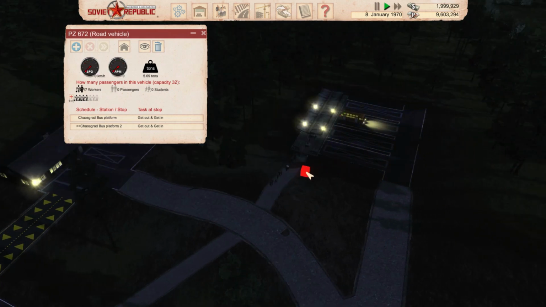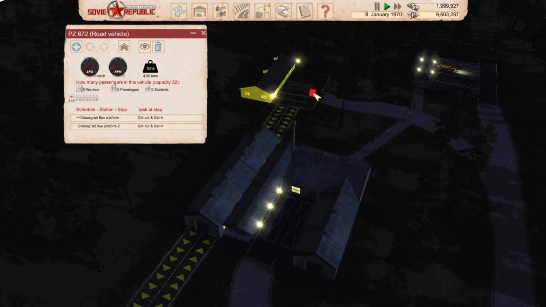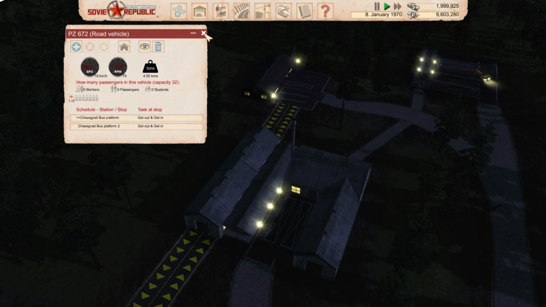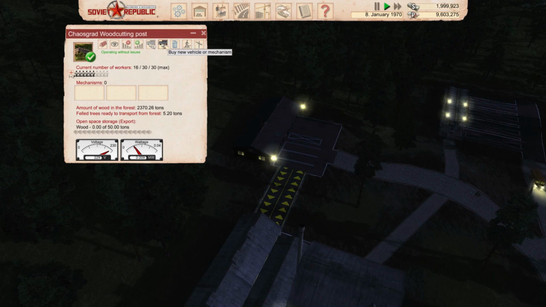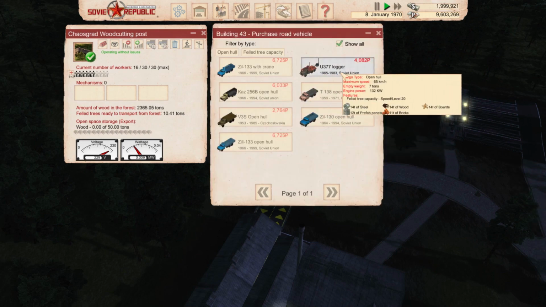There they go. All the workers getting off, going to the various facilities. So you see some of them going there, some of them going there, and there we go. So everything should start working. What's going to happen is they're going to start felling trees straight away over here. We need to buy some vehicles. And we're going to get ourselves a logger.